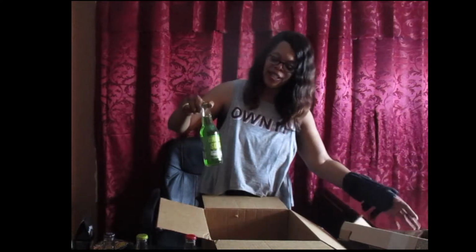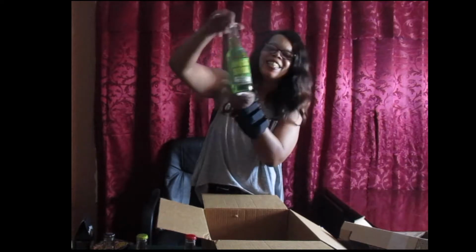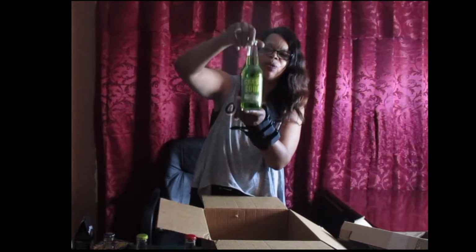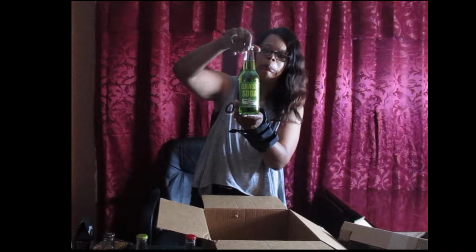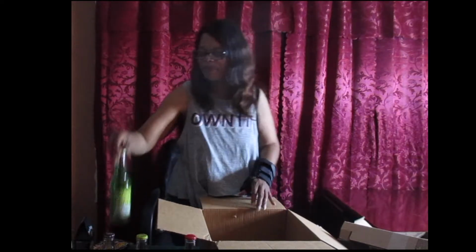Okay. And it's green too. Da-da-da! Grass soda. Yummy, right? So anyway, that's what I got. I got these sodas here. So I'm definitely going to try these sodas.